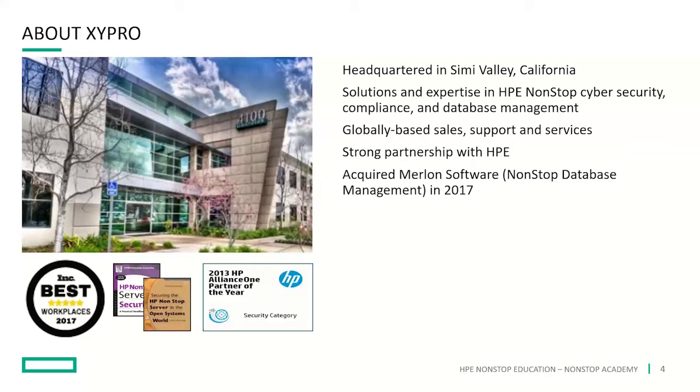Once again, we talk about our strong partnership with HPE. We were the 2013 Alliance Partner of the Year. We've been around, like I said, forever. And again, HP liked our product so much that they decided to include 2 of them with the operating system by default. We are about 100 members strong in our corporate offices in California overall. And like I said, we're globally based with lots and lots of years of NonStop knowledge.